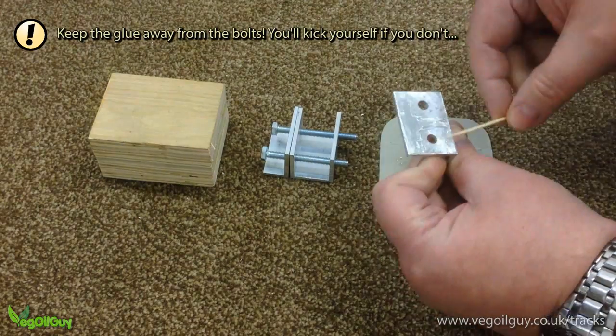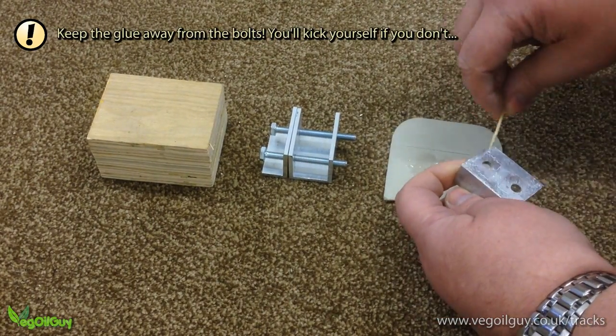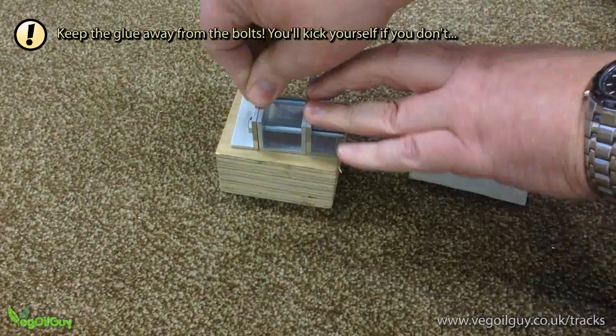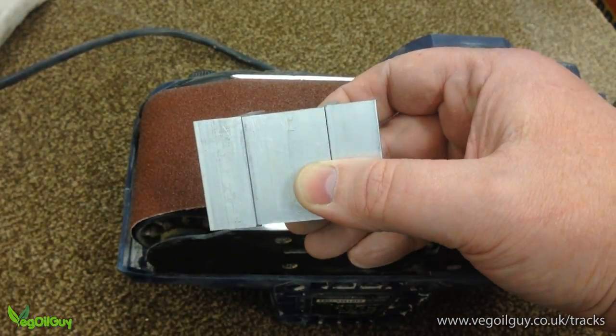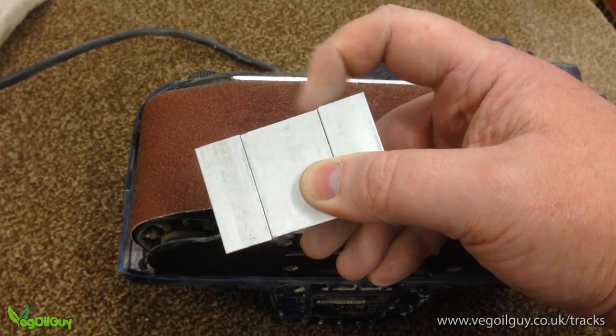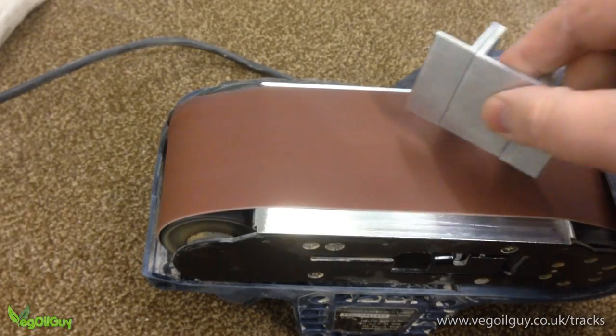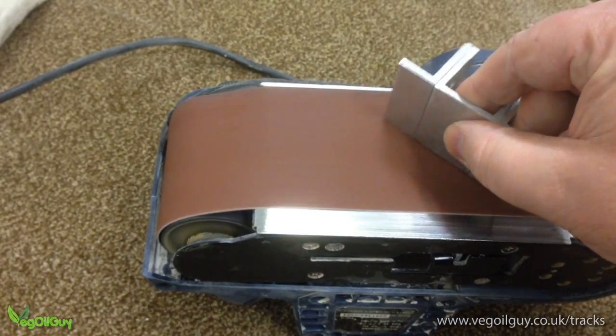The bolts are used to ensure alignment and the pieces rest on a flat block whilst drying to make certain that the bottom of each track is nice and flat. Hopefully, if you've been nice and careful with your cutting and drilling, everything will line up perfectly. However, some minor imperfection can creep in, so now's a good time to remove this.